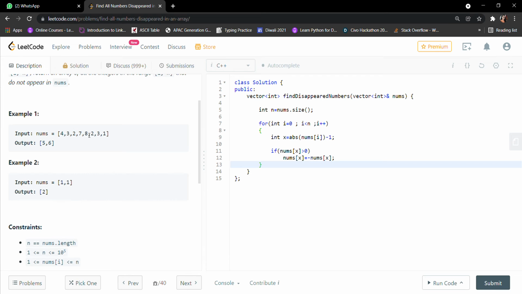But here 5 is not present, so there's no chance that the value of x will be 4, that is 5 minus 1. The value at the fourth position is 8, so 8 will never become negative. And if 6 were there, x would be 6 minus 1, which is 5.